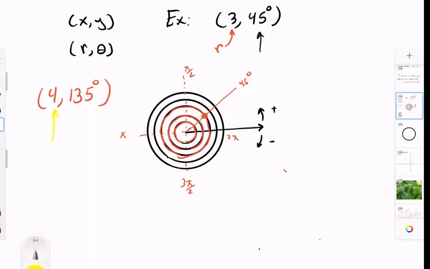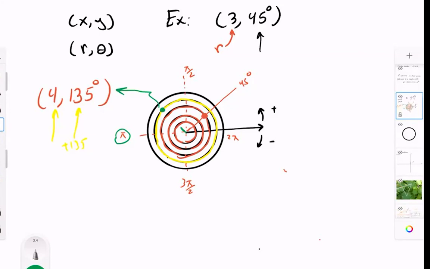This 4 tells us our point will be on the circle with the radius 4 on this one, but only one point on that circle. This tells us it is positive 135 degrees. This is 180, this would be like here. This will be the points related to that. So polar coordinate, rectangular coordinate, you should be able to convert.